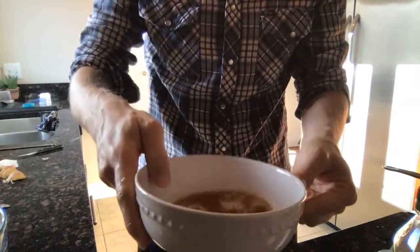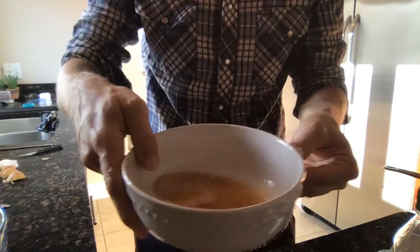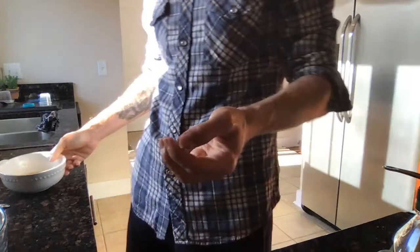Keep squeezing as much as you can. These don't have to be perfectly dry, but you do want to get as much moisture out as possible. Don't be afraid to really put some elbow grease in there. Once you've got as much moisture out as you can, carefully take the potatoes out of the paper towels and dump them back in the bowl. You can see how much liquid I drained off of those potatoes!